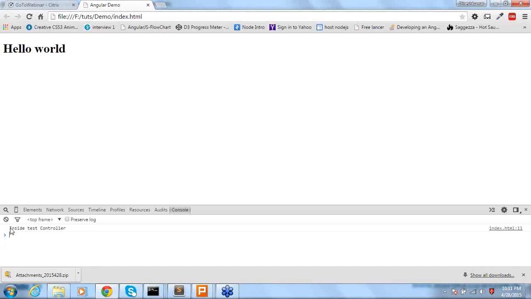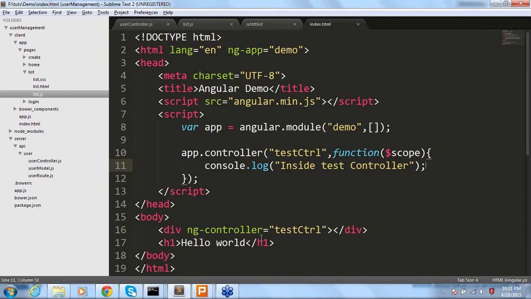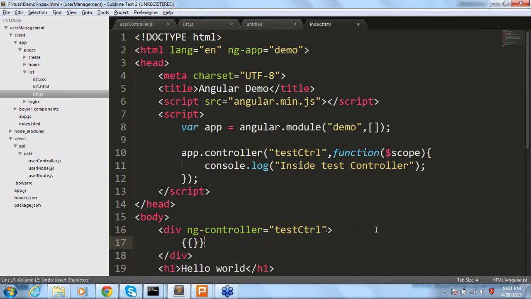You can see this. Now it is coming inside this TestController. Whenever you define the controller, it will call this particular controller and execute whatever functionalities you have written inside it. Now let's see the expressions.